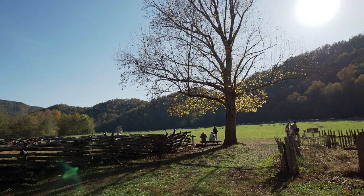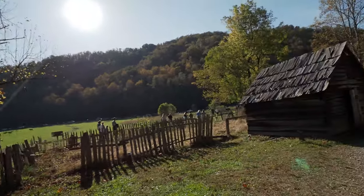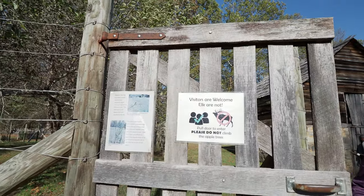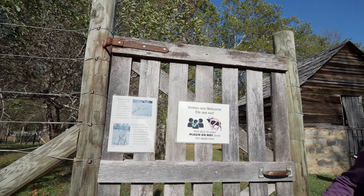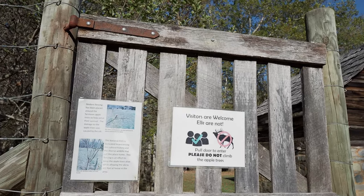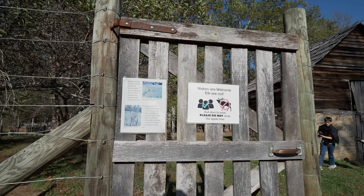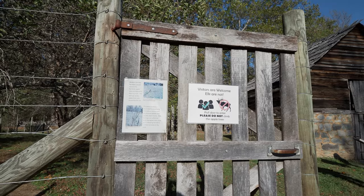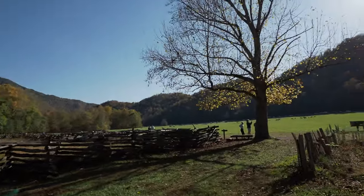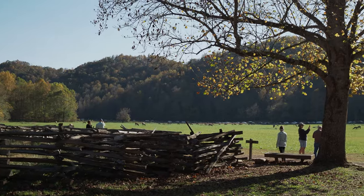There's a ton of them out there. I've got this wide angle lens on so I can't really zoom in too much, but those elk are no joke. Visitors are welcome — I was just greeted in there, although I'm not going in. We'll keep those elk back in the field so we can stay safe. I still can't believe how many elk there are!